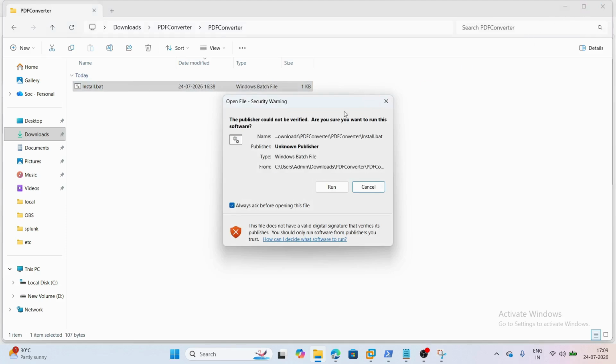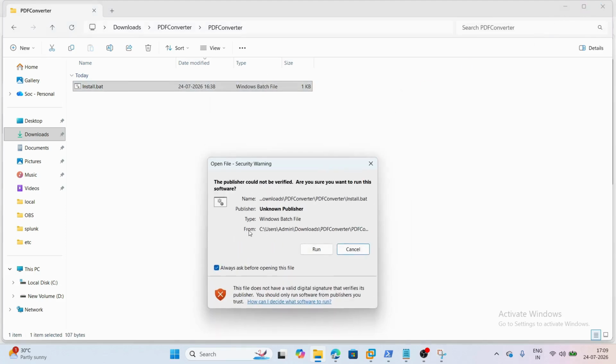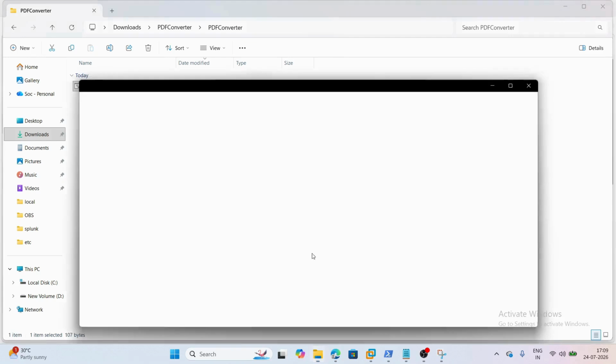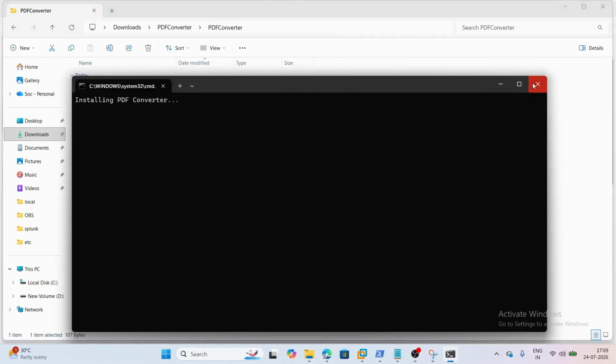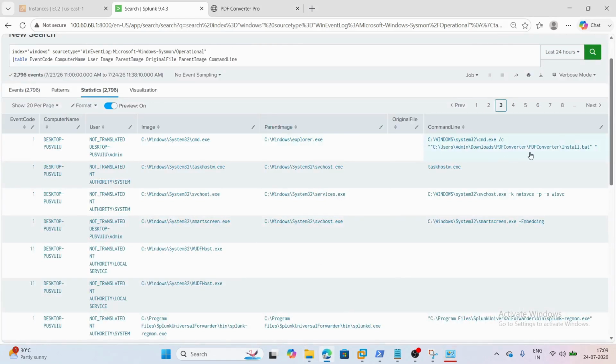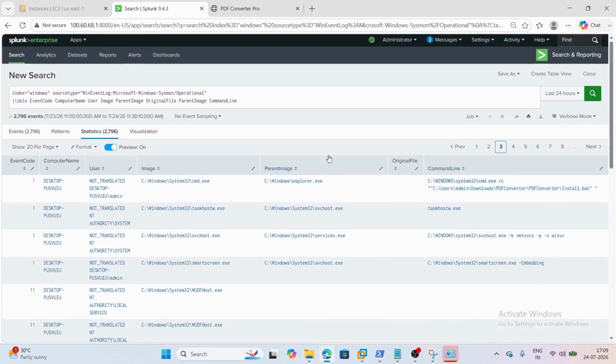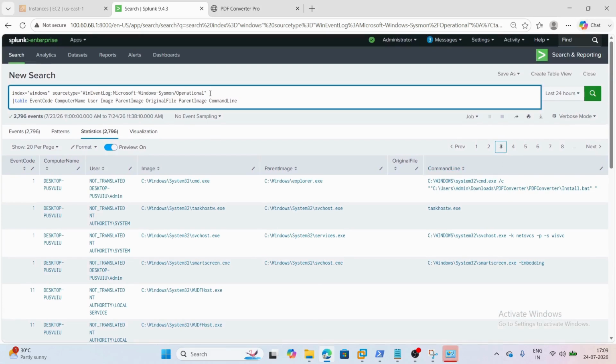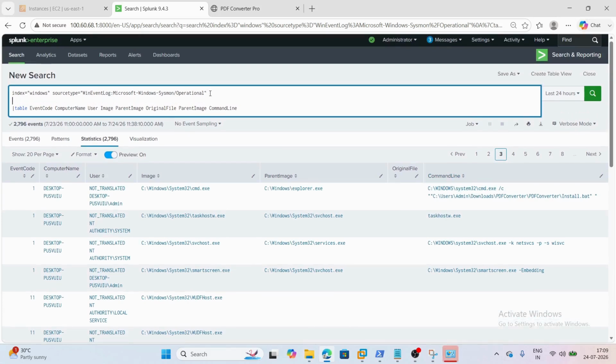The same command you can see in the Splunk logs. Let me run this one and close the command prompt. Let's move to Splunk, and under command line you can see the same path, C:\Users\admin\Downloads\pdfconverter\install.bat.